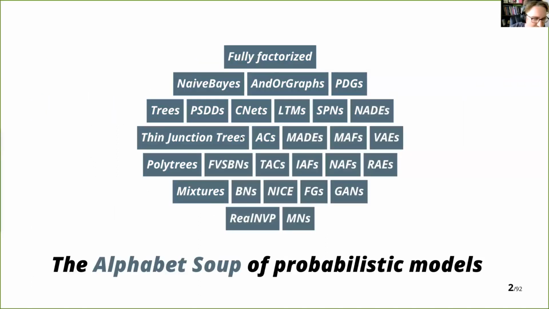Why would you care about this tutorial? Well, if you've been studying probabilistic models in AI, things get confusing really quickly. Already in your undergraduate AI or machine learning course, you probably heard about things like naive Bayes, Bayesian networks, probabilistic graphical models, things like junction trees. If you studied some machine learning recently, you've heard of generative adversarial networks, variational autoencoders, all sorts of deep generative models. It's really a mess, the landscape of probabilistic models in AI. The goal of this tutorial is to help you make some sense of this alphabet soup.